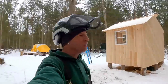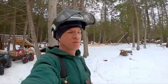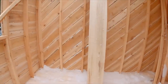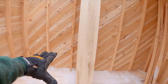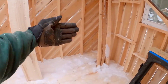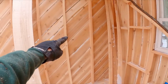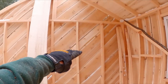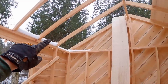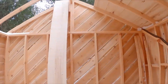Actually, let's have a look. Let's see what we should do for shelves in here. I know I'm getting way ahead of myself. I should probably finish putting the roof on first, but I'm starting to get excited. So one, I guess the flip-down bunk in the back of this, which I don't know if it makes any difference which corner it goes in. Probably fold down like that. So with it flipped up, it kills that area to there. That still leaves a lot of shelving up there. I might put some braces across here too, so I could put stuff on top of it. That'd be kind of nice.